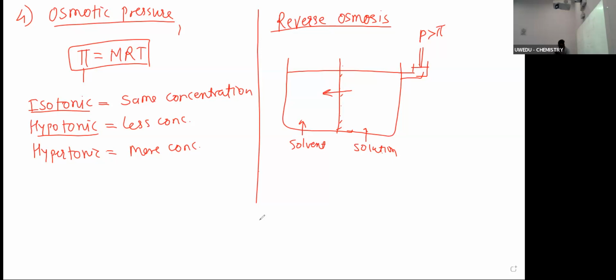Okay, now the question is to calculate. See, it is asked in Pascal. This is an intake question, and we have to calculate the osmotic pressure in Pascal. So what changes will you make when pi is asked in Pascal? You have to calculate pi. Do you know the relation for converting Pascal to bar, all this? No?